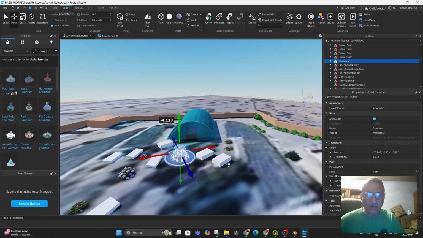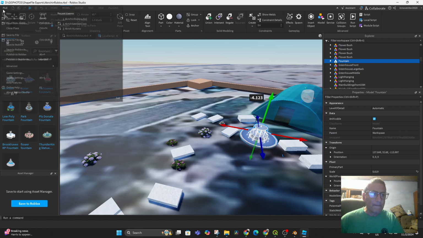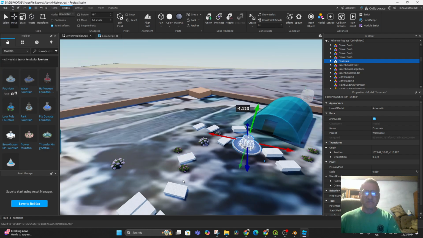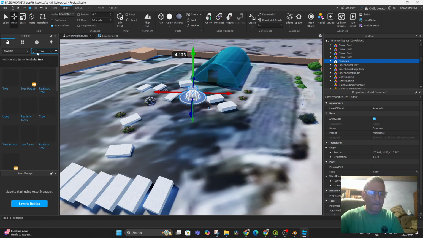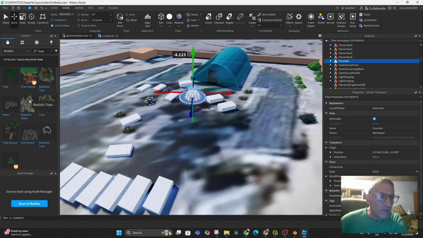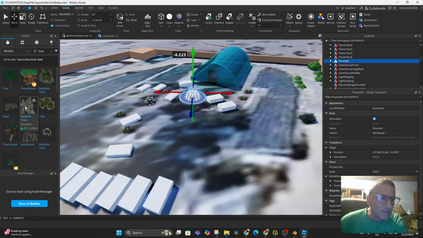Alrighty, and the bushes are there. We need some trees, evidently. So let's go get some trees. So there's a realistic tree. People seem to like that one.